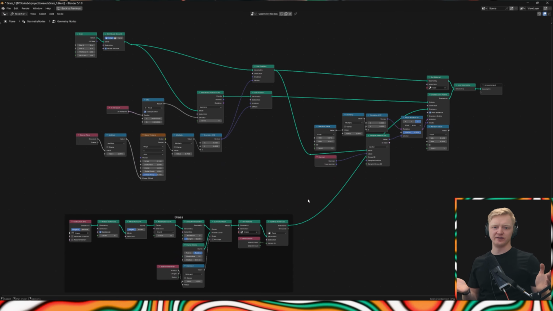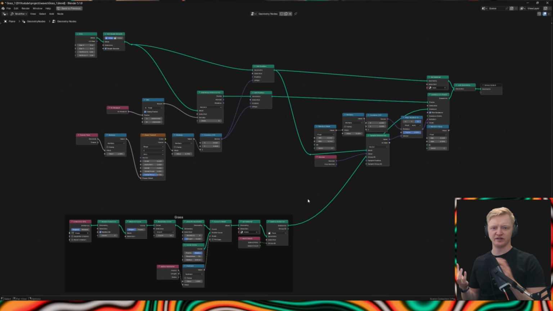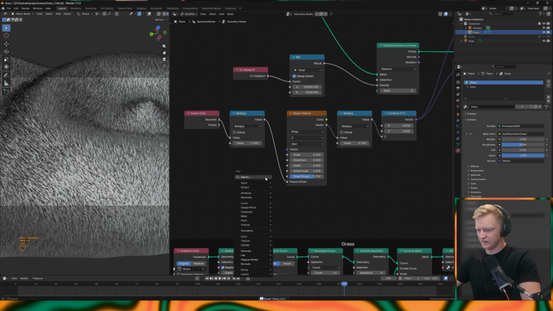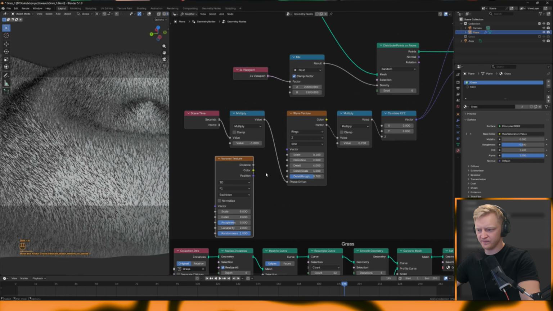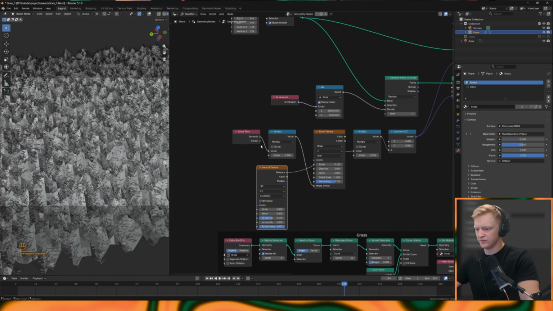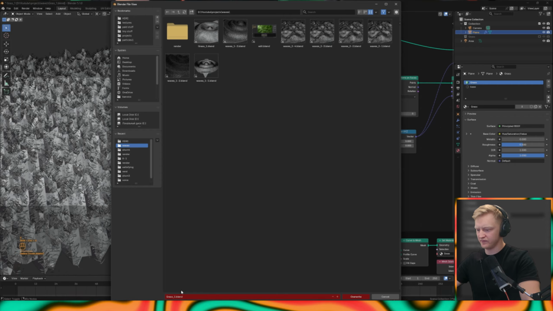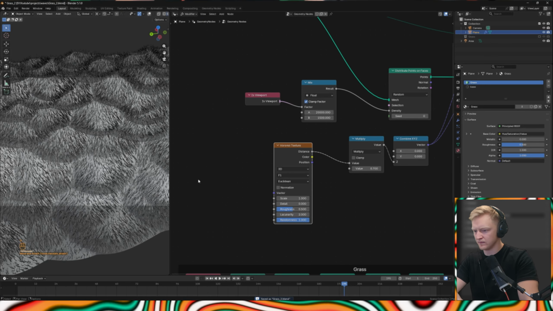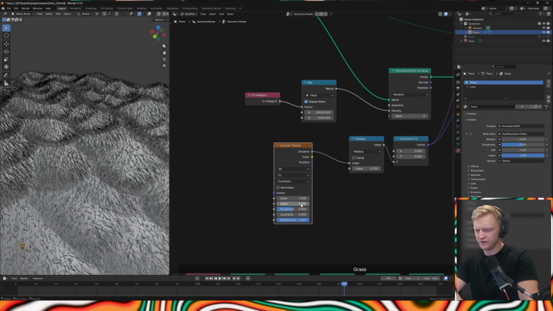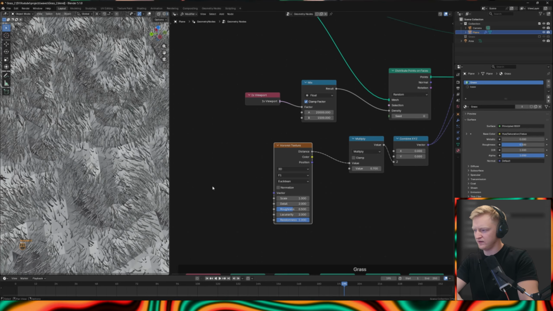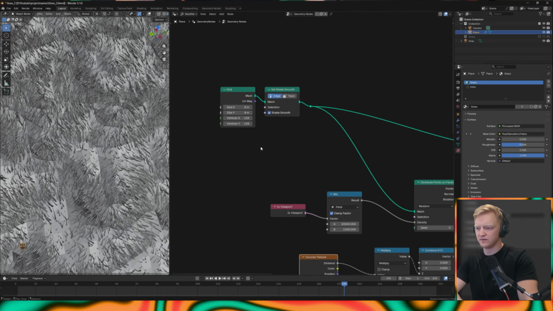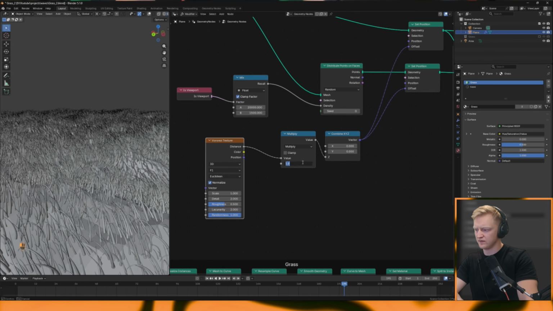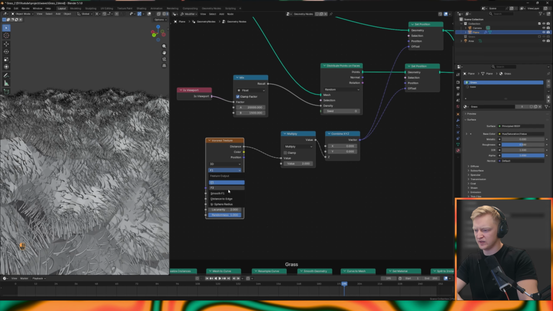But now let's make it with static ground and moving grass like it's wind. For that, let's add Voronoi texture, put it here, delete wave texture, save, put it here, add more detail, normalize, maybe smooth F1.